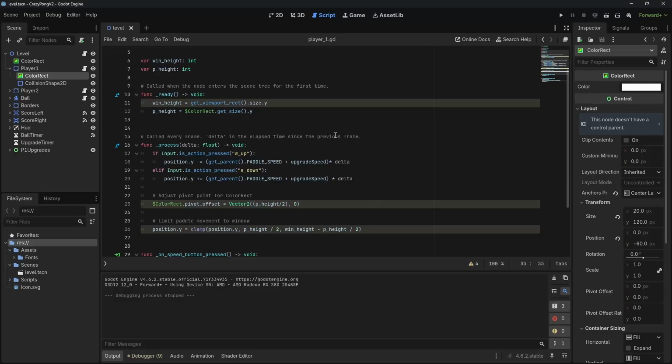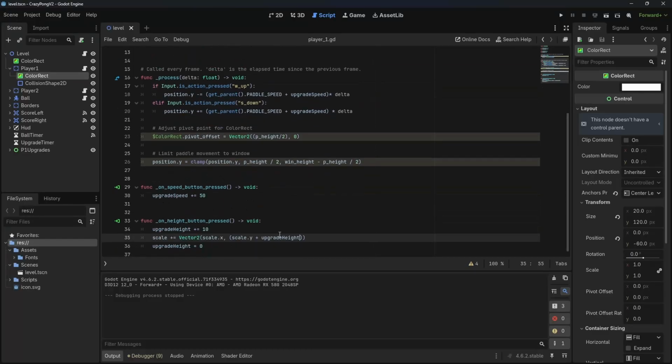And then I pulled this off, when I decided it would be a good idea to add 10 to the paddle scale. However, this is where I got the idea to just increase the player's scale on the y-axis. And that actually worked really well. But then I had to adjust the player's clamp function to the new scale of the player, which would keep the entire paddle on screen.